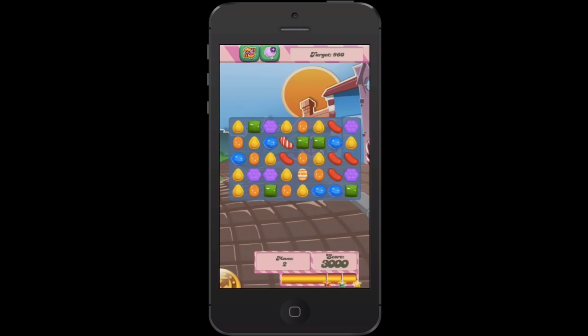Now the best one you can get is when you can align 5 of them. And what happens is you get this icon, this little candy that looks like a sprinkled candy. And when you connect it with, let's say, a yellow candy, it will wipe out every other yellow candy that's on the board. Okay? Yes, it sounds incredibly ridiculous. Now, in this case right here, you'll see that this candy has stripes going vertically, and this one here has them going horizontally. When I align this, watch what happens.